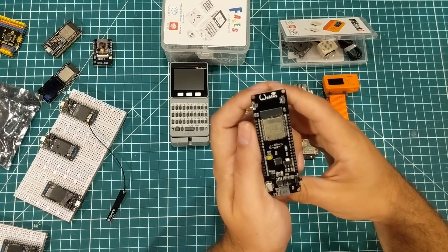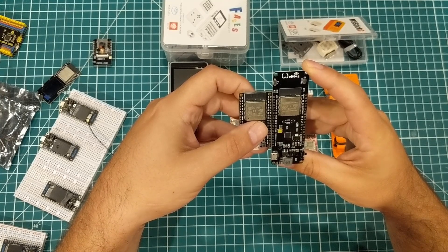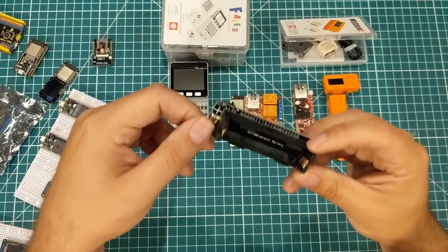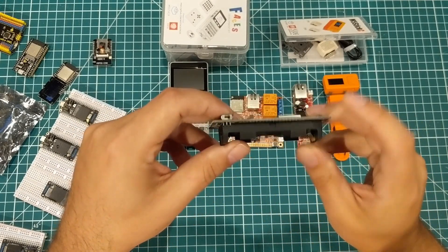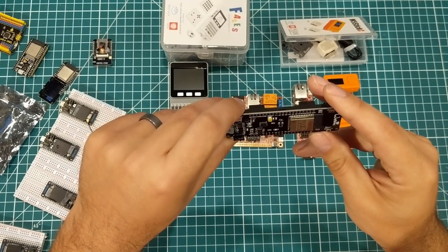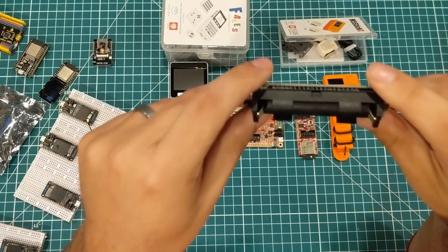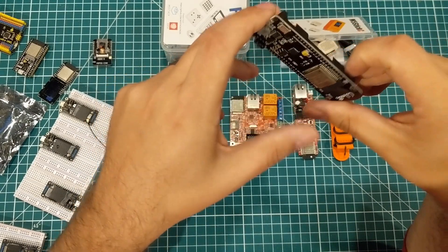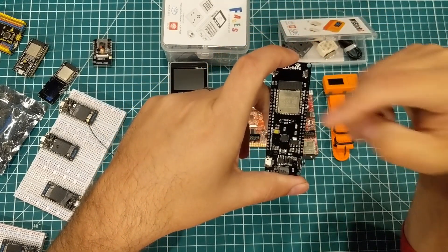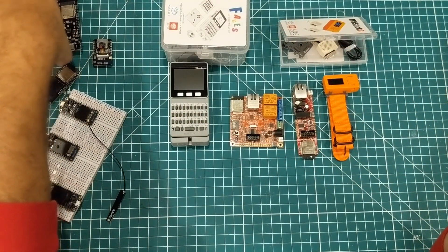I've seen projects where you can take a picture and email it, which sounds like a very interesting concept. Next up, this is an ESP32 with more GPIO pins broken out than the standard, on a much bigger board — because it has a built-in 18650 battery holder with a charging and protection circuit. You can turn it on or off with a little switch and run it from the 18650. The fit and finish is a little questionable, but for a data logger project it's a cool option.